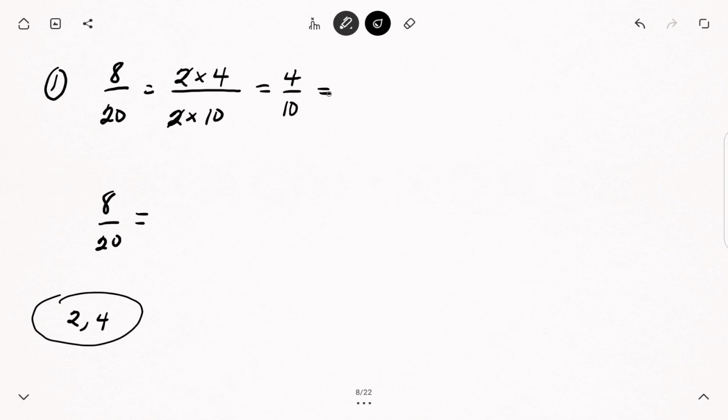So over here, this will still be equal to... which number will go into 4 and 10 exactly without a remainder? 2 again. So I use 2 here and then 2 here as I did in the first case. Now over here, which number multiplied by 2 will give me the 4 that I have over here? That will be another 2. And then which number will I multiply by 2 to give me 10? That is 5. So I cancel the 2 over here, and then my final answer becomes 2 over 5.